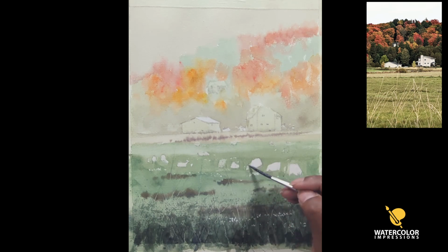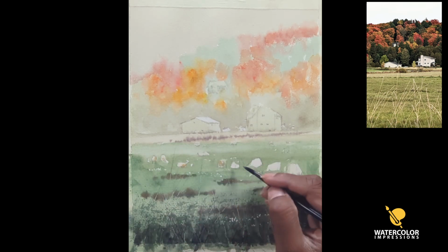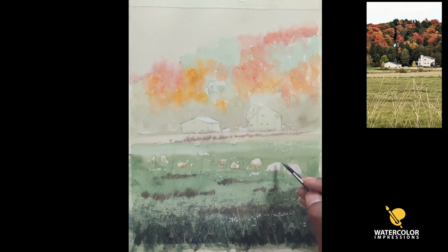And now I'm going to do the first wash for the sheep, and for the sheep I'm using a little bit of amber, and I also use a little bit of redness in the foreground because I want to create the depth using my sheep and the pack of the herds of sheep as well.